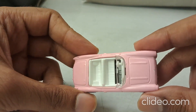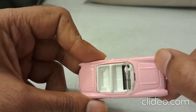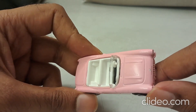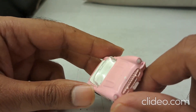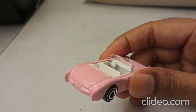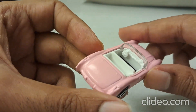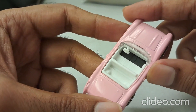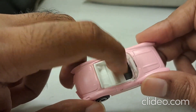Looking at the base, it's quite plain, which is fine - '9556 Corvette,' 2022 is the copyright date but they released it in 2023. Looking from the top, the modeling and engraving for the bonnet is quite deep and looks nice. The bonnet design is nicely done. No wiper markings, which is fine, but there's a marking for the rear-view mirror, which is nice. Moving on to the interior, it's in white - going with the theme of Barbie pink and white. The interior has two sets of seats with some ribbing which gives it a realistic effect.